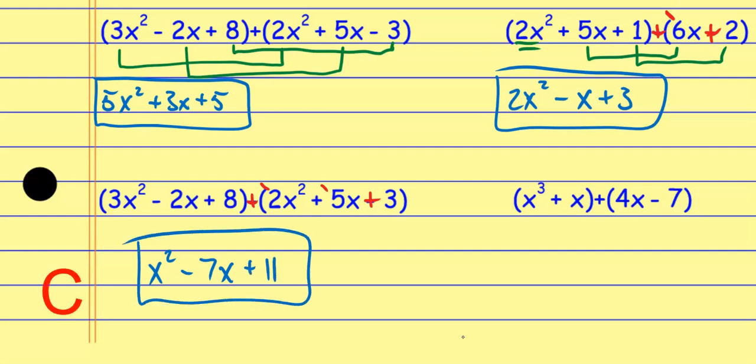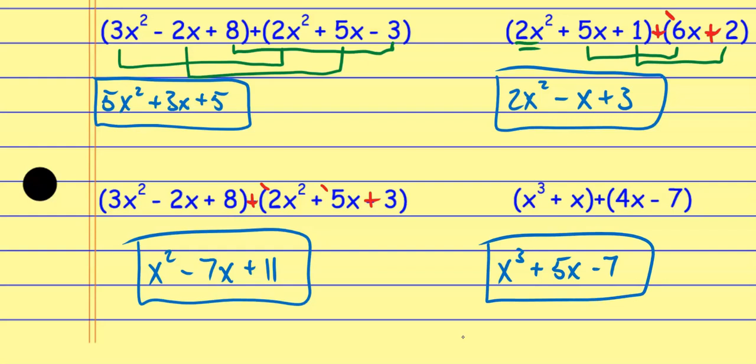Okay. If I look at the next one, again, combining like terms, it's addition, so I don't have to worry about changing any signs. I just have to combine like terms. And so here, the x to the third, there is no other x to the third. So there is no like term. That one just stays the way it is. There's nothing I can add to it. Okay. The x and the 4x, I can add those together. That's a 5x. And then the minus 7, there's nothing to add there, so it just stays as a minus 7.